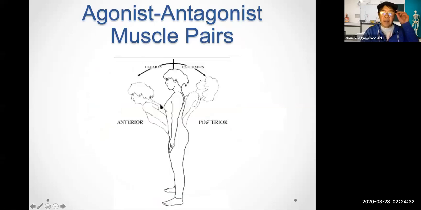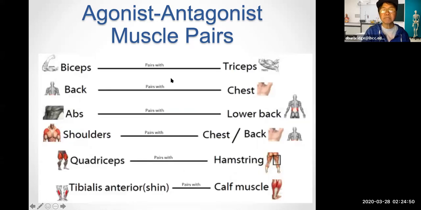When we are flexing at our spine, we're using our abdominal muscles. When we extend, we use our back muscles. And so this flexion and extension also requires muscle pairs. All right, so here are some of the examples that we talked about. These are just some examples of the many types of pairings that we have. If you are in anatomical position and you flex your fingers, we have muscles that flex our fingers. And if we want to open up our hand again, we have muscles that extend our digits. And so there's another example.